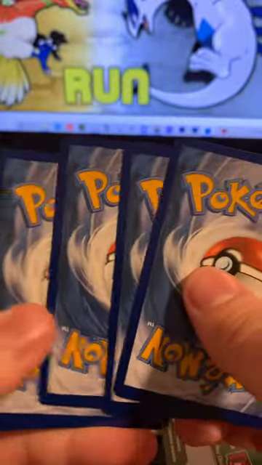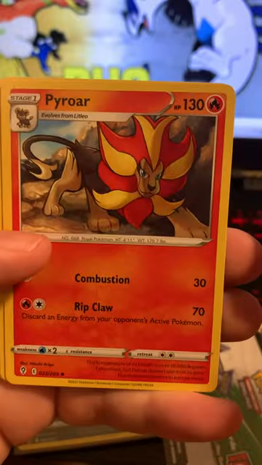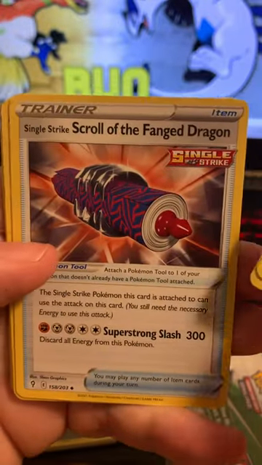Let's go ahead and see if we get something good, guys. This is, like I said, the first pack of Roaring Skies that I've gotten. Gonna do our card trick here. Four to the front. Let's see if we can get... Oh, I didn't even guess, man, but I was totally thinking fire. Pyroar looks sick.